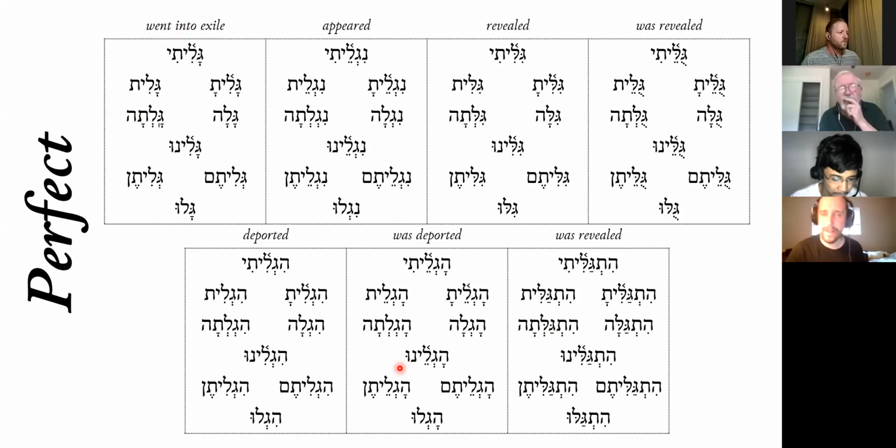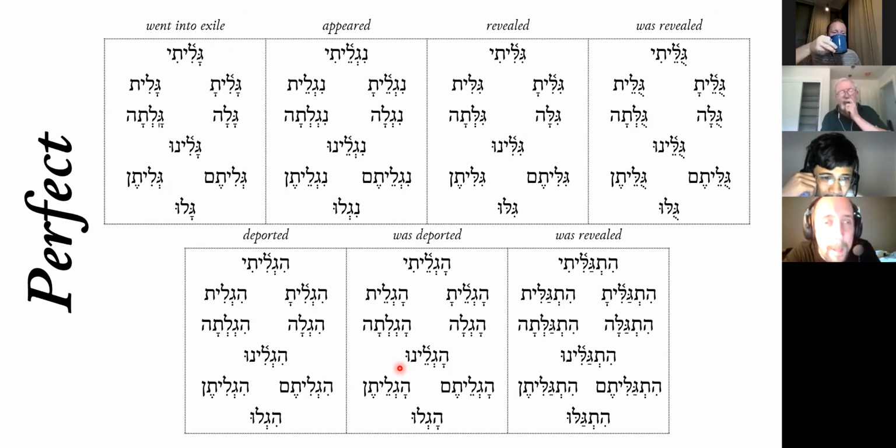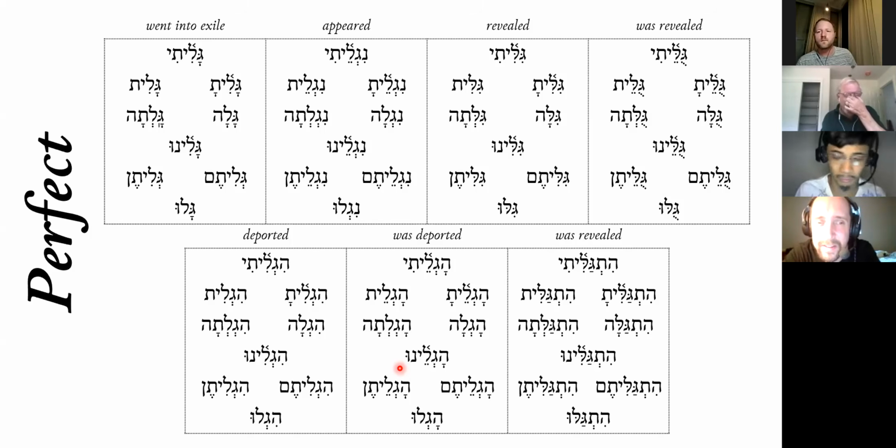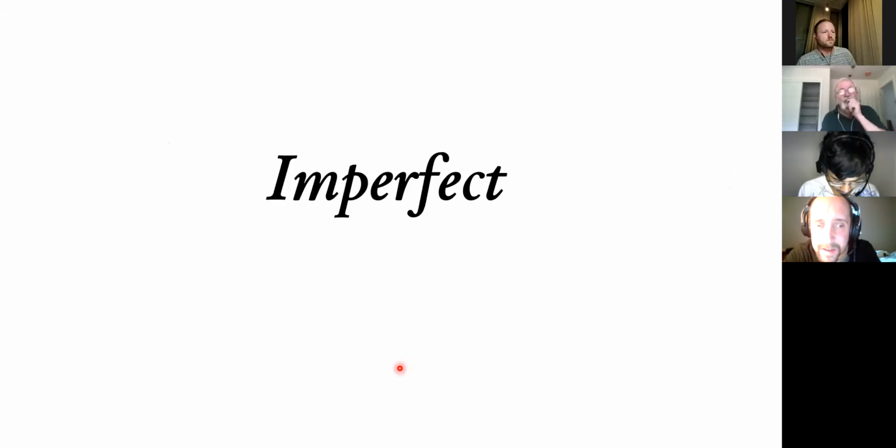binyanim. One thing that I would say, if you haven't said it already, are you calling these third yod or third hey verbs? I call them third hey because the real third hey is actually a third guttural. It behaves just like ein and chet. The thing that helps my students is that most third heys were originally third yods. So that's why we see the yod come back in all of these forms, like galit and galiti, gallinu, galitin.